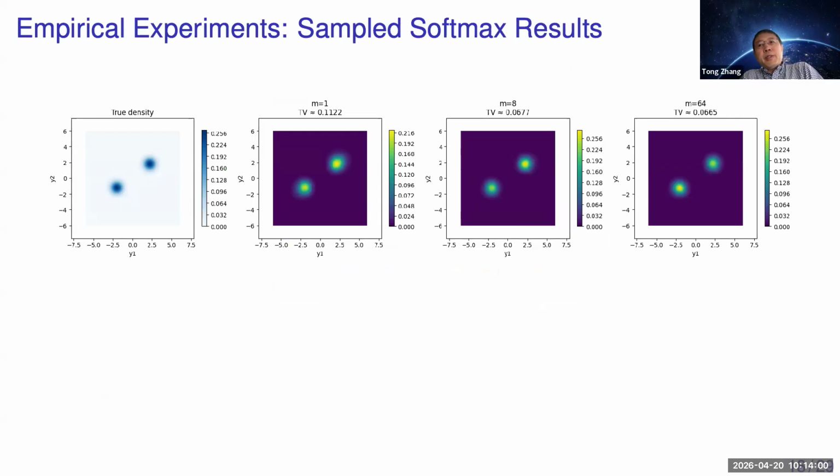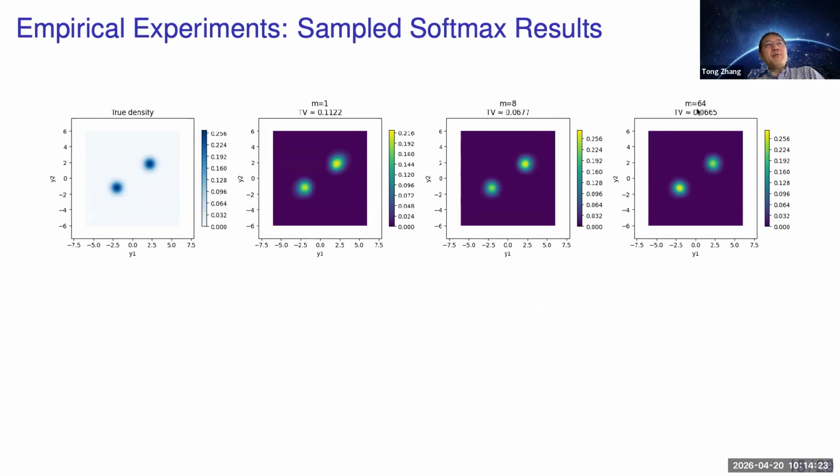If you think about the long join, this one is actually more efficient, right? If you think about long join, it's 0.28 or something. So for the CD, this one is the true density. Here, actually, m equals 1 is pretty efficient, right? 0.1. If you increase, you get even smaller.